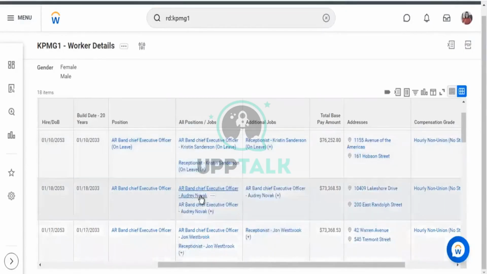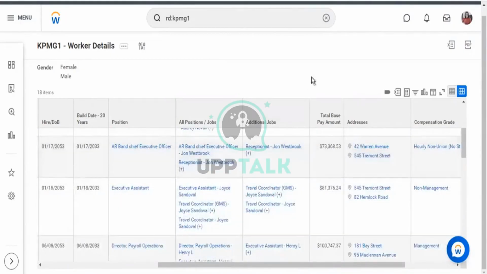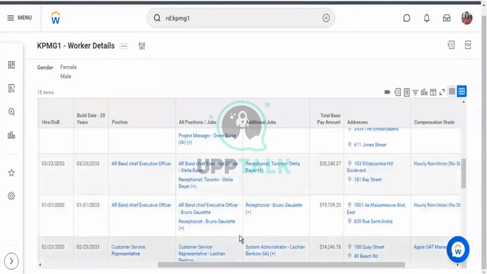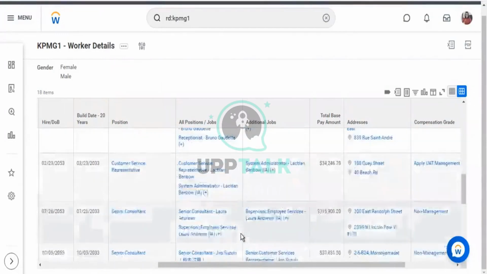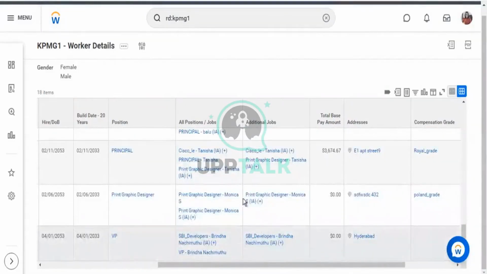It could be primary, additional jobs, international assignments, everything. In this case, for example, this worker has 2 additional jobs. In all, there are 18 workers who have additional jobs.